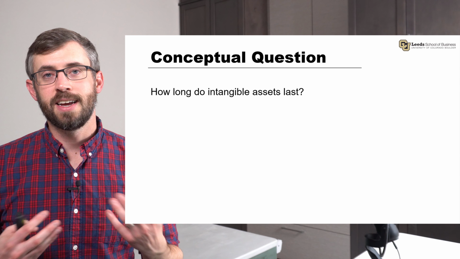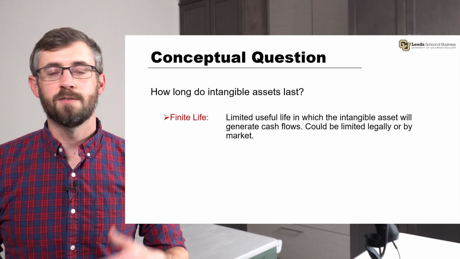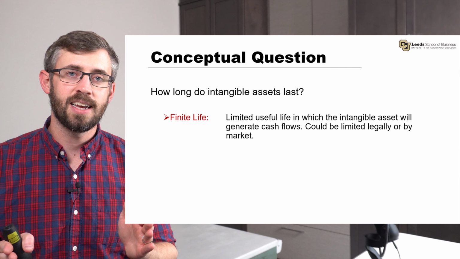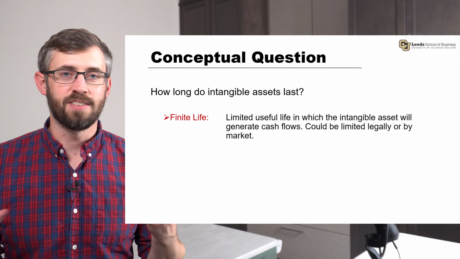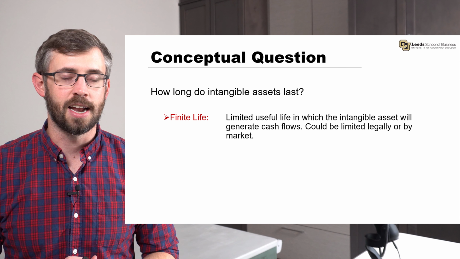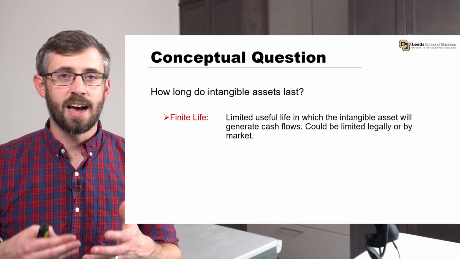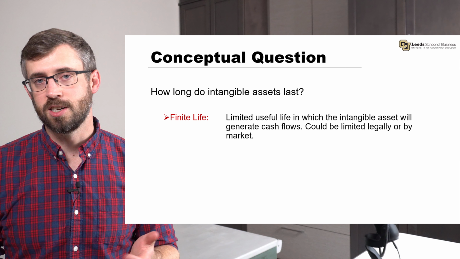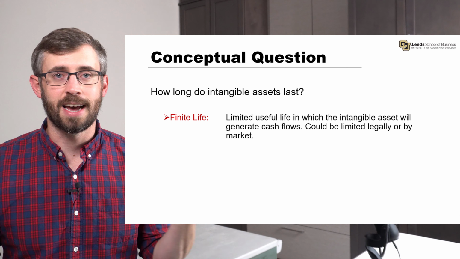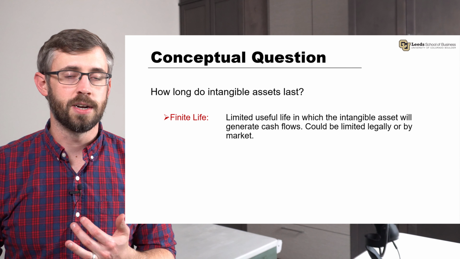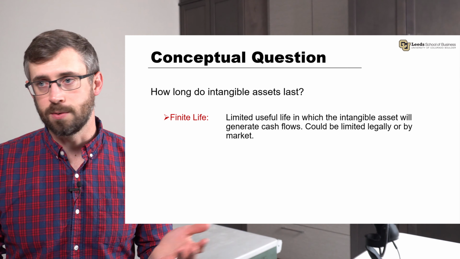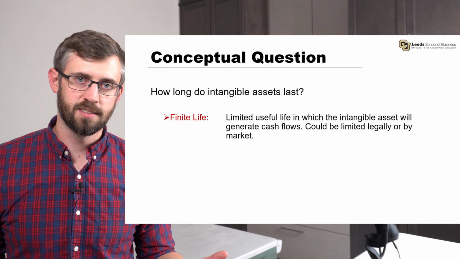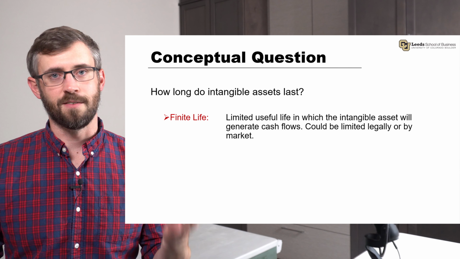And so we're going to divide our intangible assets up into two buckets. The first bucket is finite-lived intangible assets. These intangibles actually have an end date after which we expect them to not have any more value for us. We don't expect them to generate any more revenue. In a lot of cases, these finite lives are created by the legal limits imposed on these intangible assets, like patents, which have a 20-year life. You can imagine at the end of that 20-year life, the patent may have no more value because competitors will come in, there will be generic drugs or copies of your invention, and therefore the patent isn't worth anything after that 20-year period.